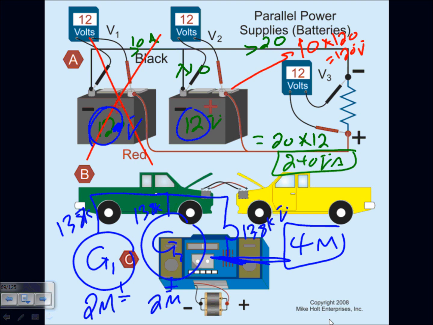The same thing for generators. You start putting generators in parallel, believe it or not, there will be a circulating current going from one generator to another, and there's a whole lot of control system that looks at when you put 2 generators in together. You want both of them to push the power at the same time, push this way and not circulate power from one to another. So there's some control that has to be done to make sure the system works the way it's supposed to.